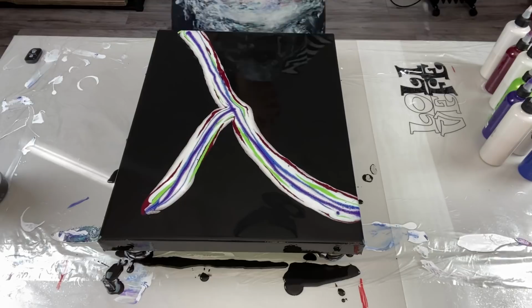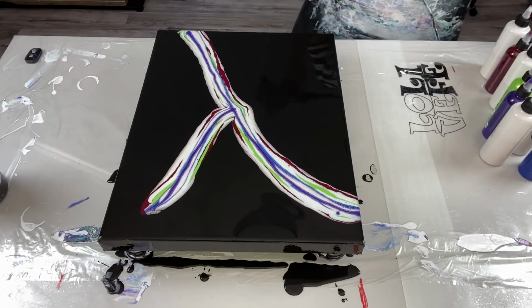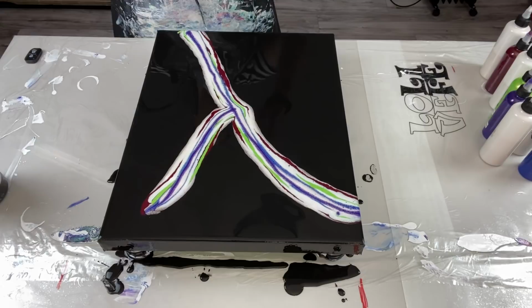So, oops, I broke the base of my torch there. All right, so I'm going to blow into the negative space this way first and then work my way around the rest.